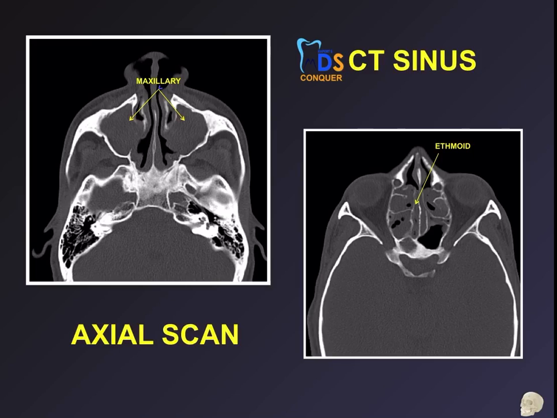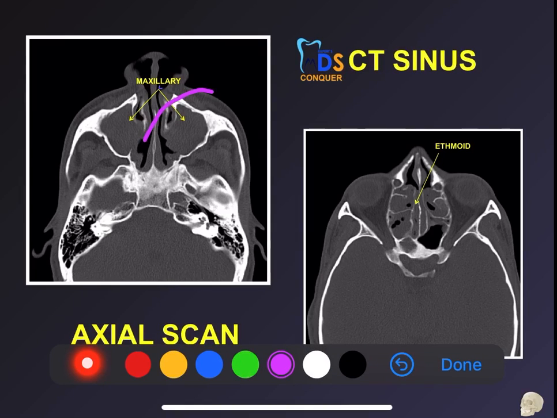Now if there is an abnormality, like a fluid accumulation or sinusitis, how does it look? It will not be completely black, it will be grey in color. Here you can see there is a fluid accumulation in the maxillary sinus, so that's the reason it has turned grey. And even in the ethmoidal sinuses, as you can see in the other picture here, that has turned grey, because it could be any abnormality like fluid accumulation or the presence of polyps. So it will not be completely black.